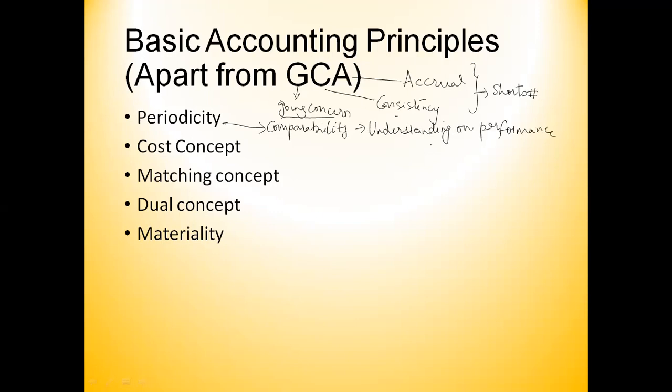Next is the cost concept. According to this concept, the value of an asset is ascertained based on its purchase price or its historical value. So, at its historical cost. Valuing the asset based on any other methodology involves some sort of uncertainty or assumptions, which tend to change based on the facts and circumstances of the case. So, if the historical cost is the base, whatever we book in the financial statements on the books of accounts, we book it at its historical cost.